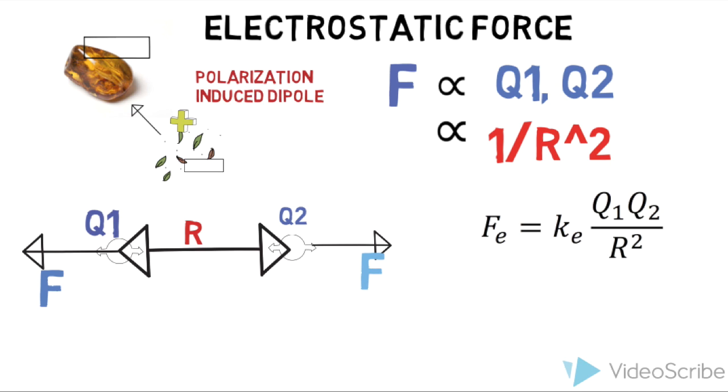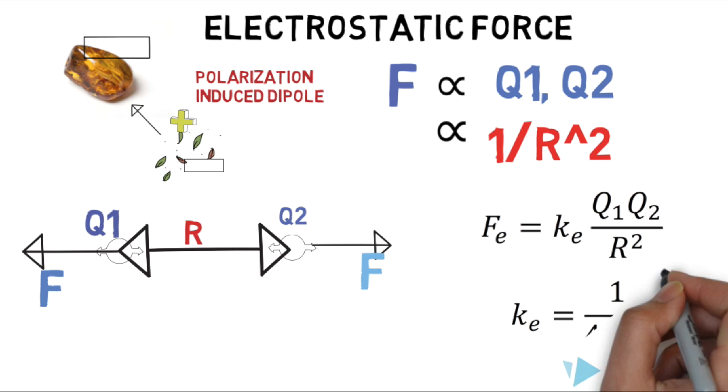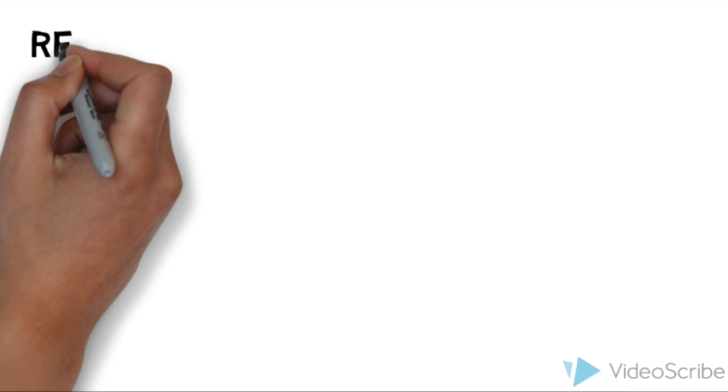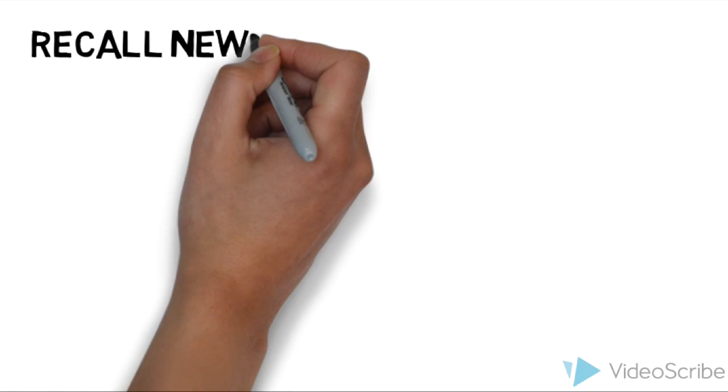The K is called Coulomb's constant, which is basically just a number with units attached to it to make sure all of the units work out. Purely for historical reasons alone, sometimes we write for Coulomb's constant, 1 over 4 pi epsilon 0, where pi and epsilon 0 are again, just constants, just numbers.